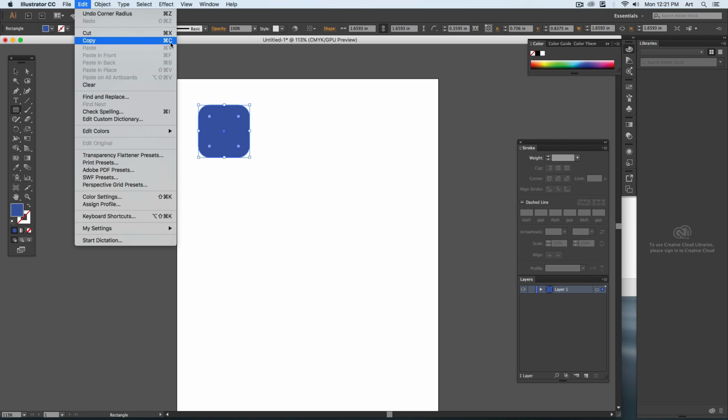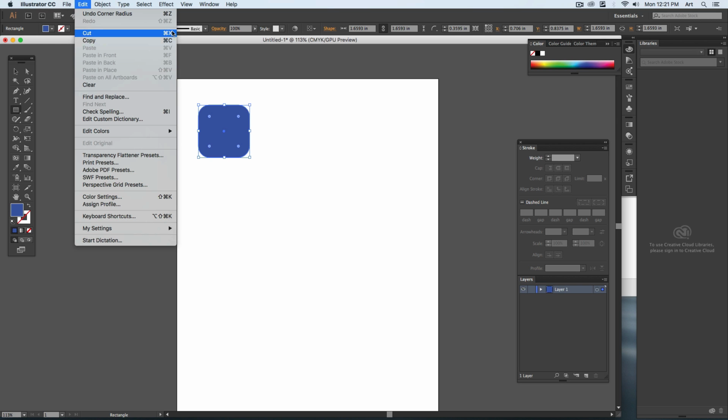Y'all find the Command key. It's right next to the space bar. So if I needed to copy something, I would hit Command-C. Paste is Command-V, Command-X for cut. If you're used to working on Windows, it's the same keyboard shortcuts, except instead of hitting Control, on a Mac you're hitting Command.